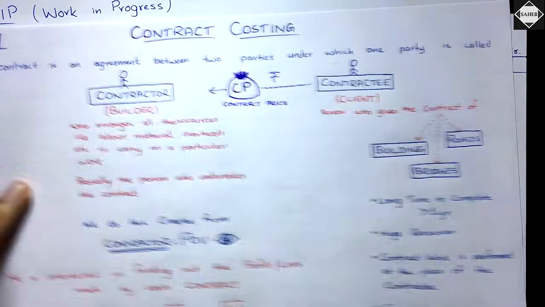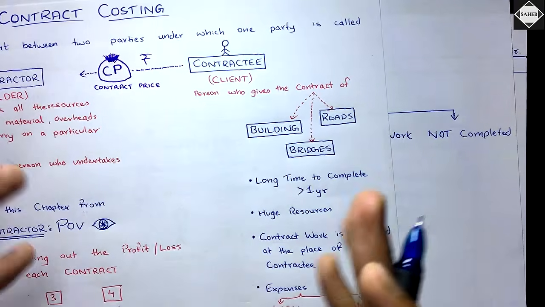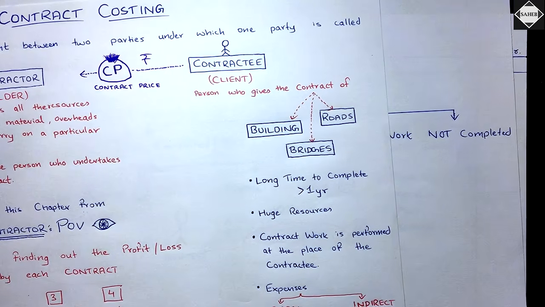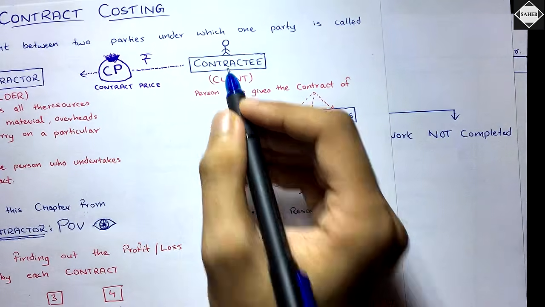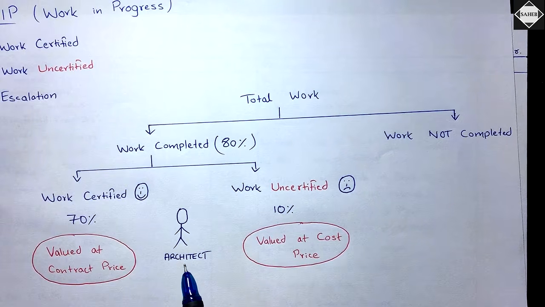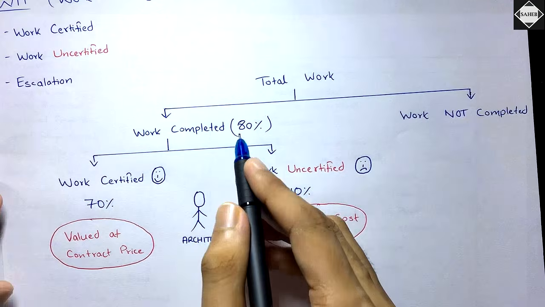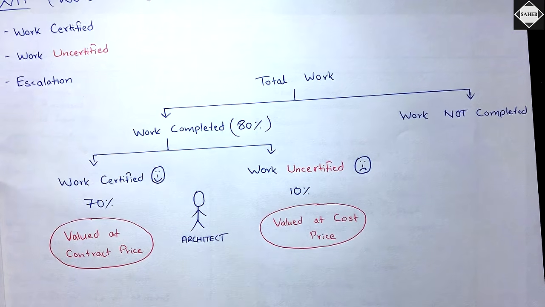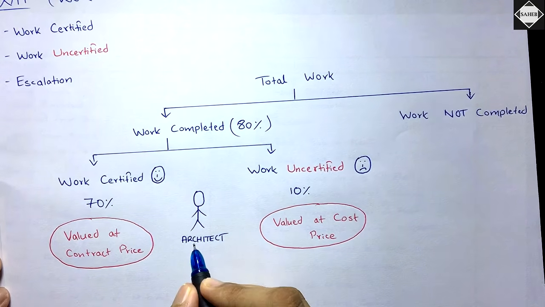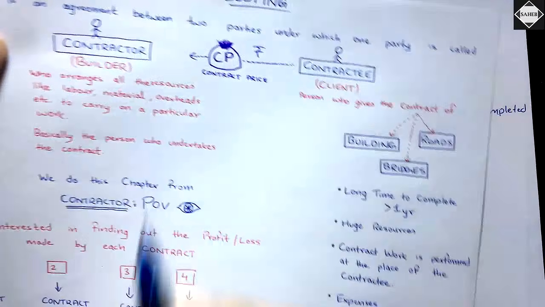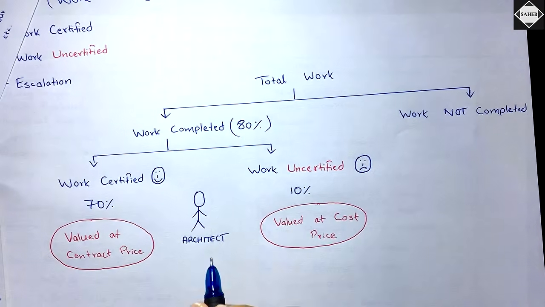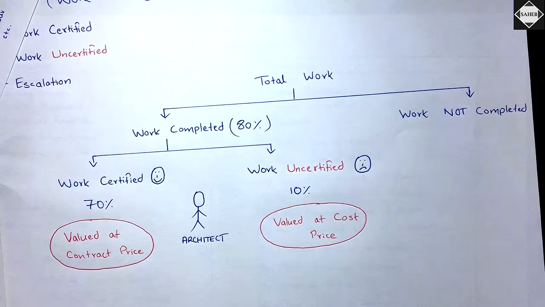Yeah, because yes, he can see that the building has been constructed somewhat, somewhat 80%, but you can't say properly it's 80% and all like that. So what the contractee will do, he will call his architect. Yeah, he will call his architect. Mr. Architect will come and he will verify whether the 80% work has been done or not. And 99% of the time, if the contractor is claiming that 80% of the work is done, always Mr. Architect will say that no, 80% work is not done. Yeah, somewhat 70%, 60%, like that. He will always say less.